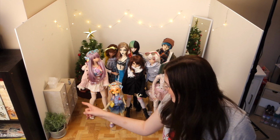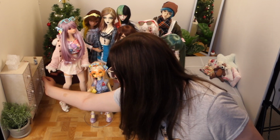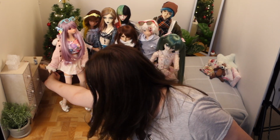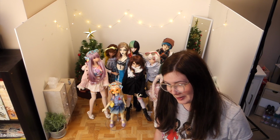You might be wondering where my heads are, namely my Jury 05 and my little rebel doll Andre, as well as my new Jury. They are all actually in this straw set here. I'll pull a couple out. I'm not sure if you can really see it properly, but know that they are in there and they're safe. It's a bit weird having the heads in drawers, I know, but it's the storage solution I have, so.